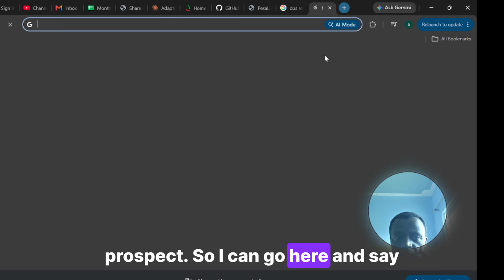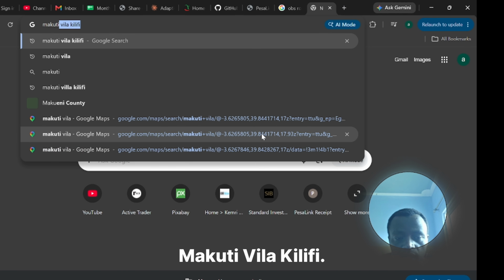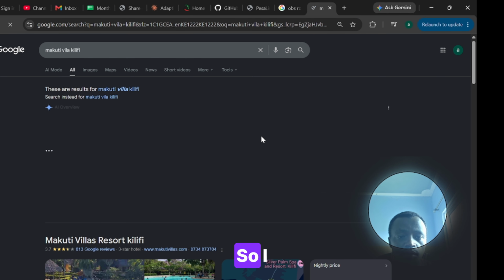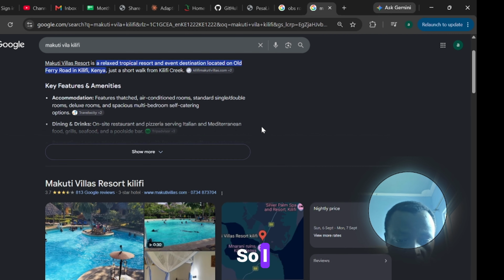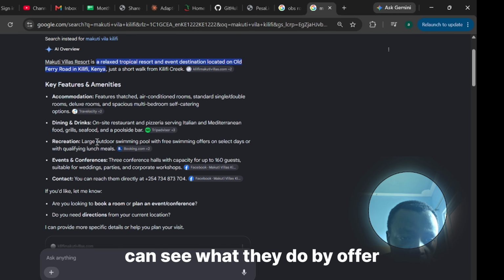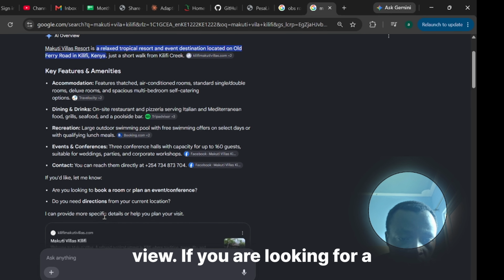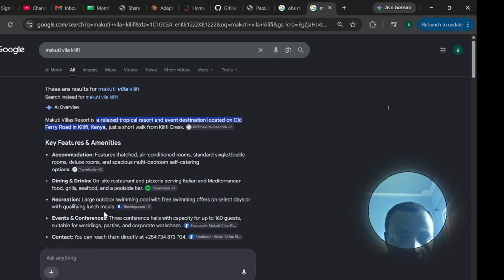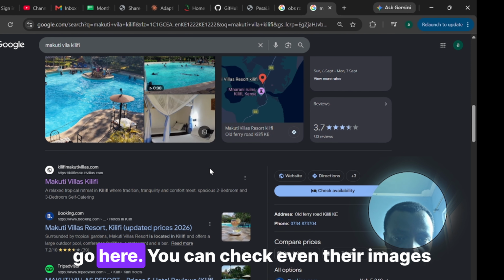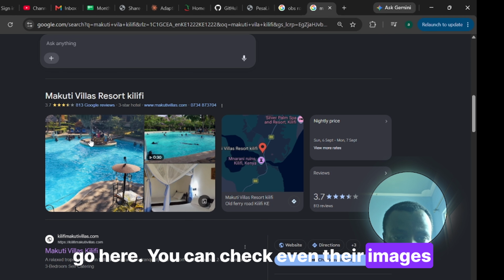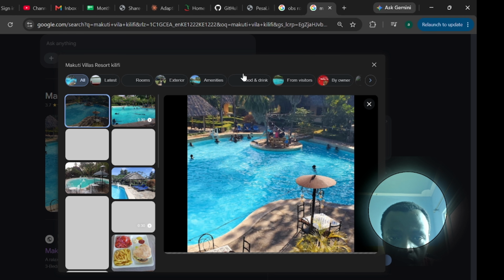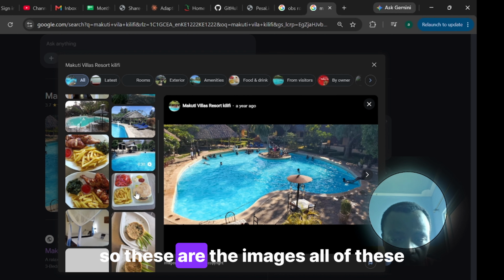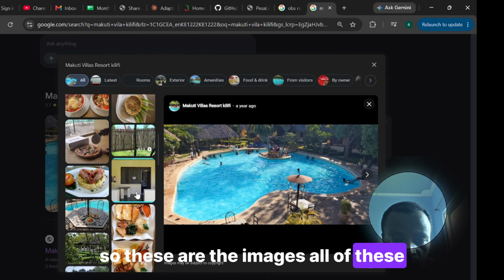So I can go here and say Makuti Villa Kilifi. I can see what they do by overview. If you're looking for a plan, I can go here. You can check even their images within there. So these are their images, all of these.